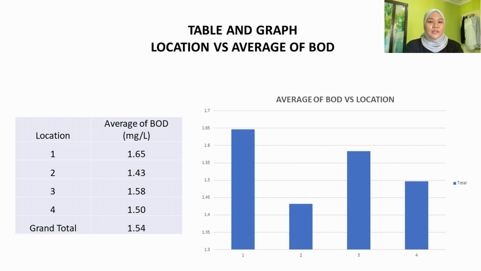It is maybe the water resources at location 1 were polluted, or it is located near factories that dump toxic waste into the rivers or any other water resources near it. While the water resources at location 2 are clean and free from pollution, maybe because it is located far from the factories or it is located in a village area.